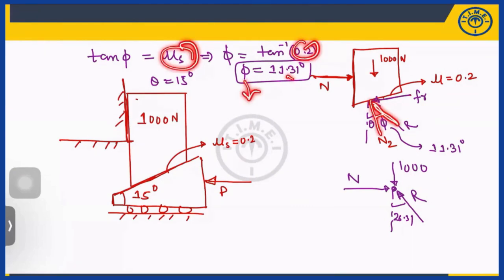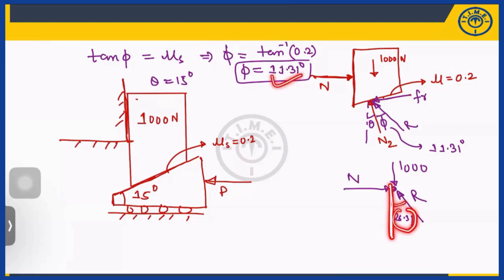This is the resultant, no, with the normal. So you know this particular angle, you know this particular angle. So I have superimposed with the vertical. This is the vertical, 26.31, because this is 11.31 and this is 15, giving 26.31. Three forces are there. The remaining thing you are already clear. Okay, sir.